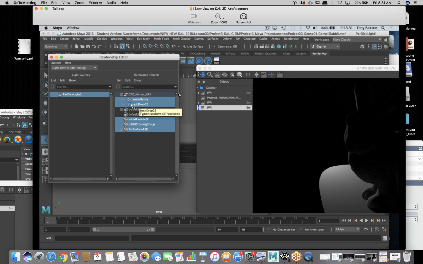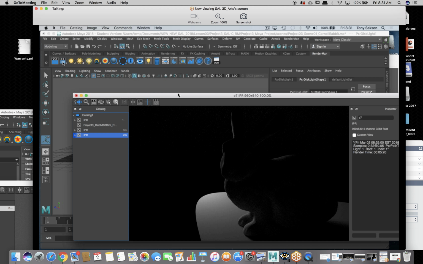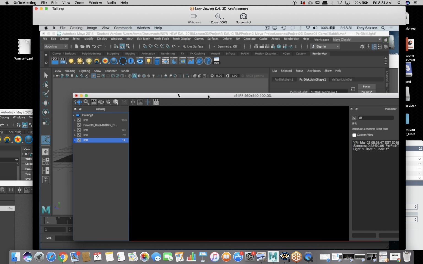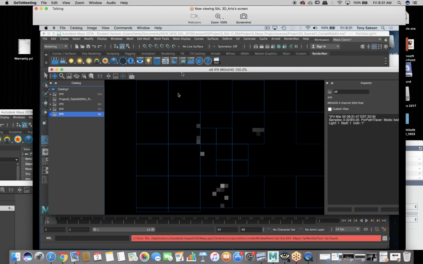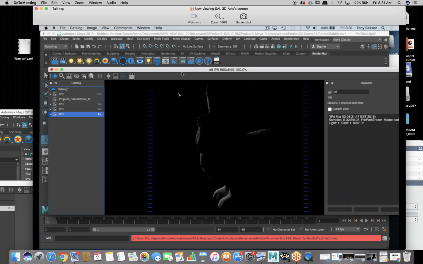Backdrop is a NURB surface. So I just click on it once and it unhighlights the backdrop. And now my light should, I say should, ignore the backdrop. So now I also got rid of that pesky bounce light off of the backdrop.